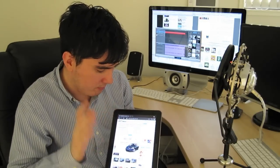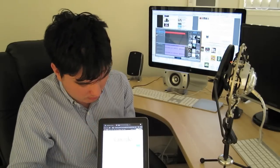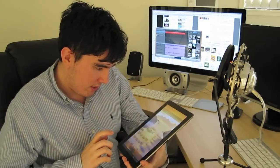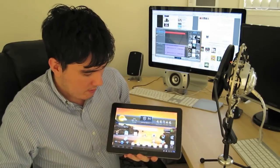Other things that you can probably be aware of in this app, it's got the tabs as well. iOS also has this. It's not really a big deal. Okay, so we'll get out of the browser at the moment, and we'll come back to the browser later, but I'll get in more depth in that very soon.